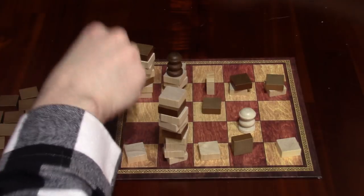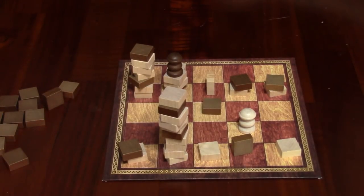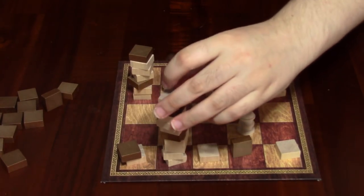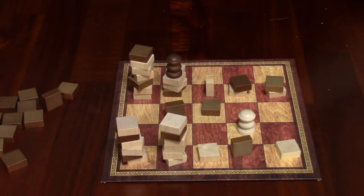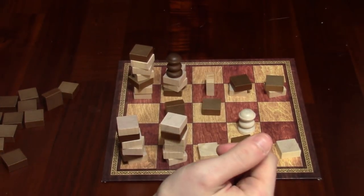I could do this. Hmm. I can only move five, you said. Up to five, yeah. All right, so there you go. Tack. Attack again.